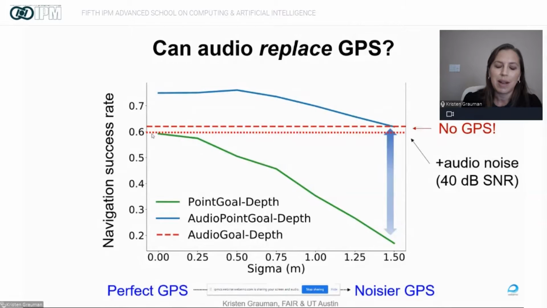Of course, there can be sound noise as well, and even with relatively severe microphone noise, this agent is going to produce quite close performance in terms of navigation success. So this is, I think, an important part of the results because it shows what's possible with an agent that just sees and hears, enters an unmapped space, and needs to find the sounding object. And it's doing that without the benefit of instructions from the system saying, hey, you need to go to this delta X, delta Y position in the world, which is what the point goal agent would do. Instead, it's just finding it in a very natural way based on what it can sense directly.